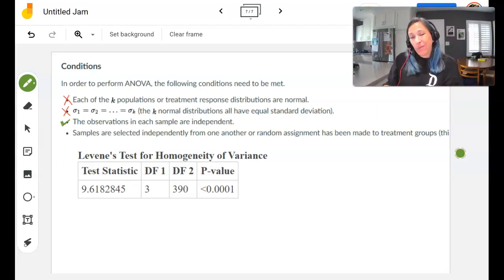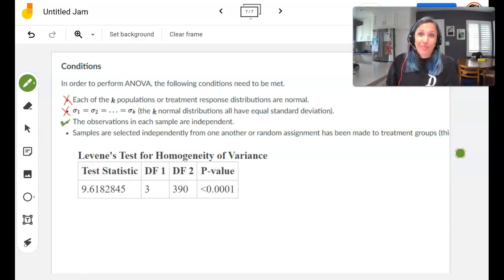So then we don't really get that last point. Very, very infrequently are we actually going to be able to check that last one in the way that we are doing things in our class, right? There's an experiment, sure, we got random assignment. But like I said, these are some pretty strict and hard to meet conditions for ANOVA, which is why a lot of people really like all the non-parametric stuff that's beyond intro stats.